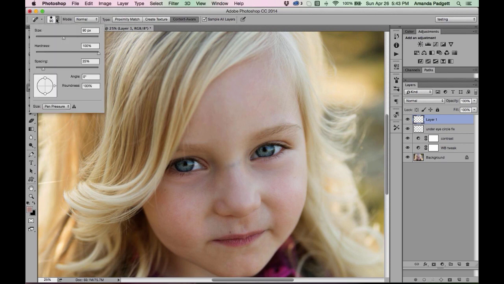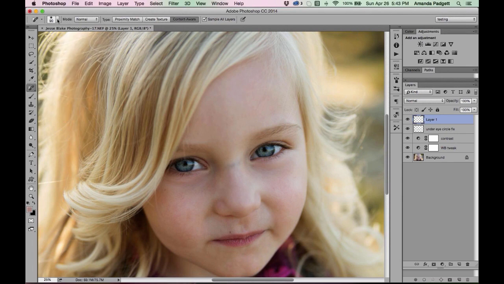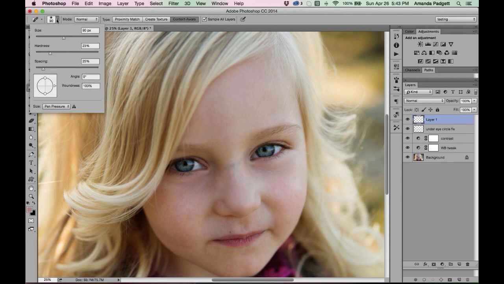and I want to make sure my brush is soft. I want a soft brush. So what I did was I clicked over here with the brush. A lot of your tools are brushes, meaning they're going to be a circle, and it's either going to be hard or soft. Hard means it's very defined, and soft means it blends into the pixels around it. Once I clicked on the arrow, my hardness was at 100%, meaning it's very hard, meaning the change it makes is going to be very defined. And that's not often what we want, because good edits blend into the pixels around them so you can't see where it starts or stops.